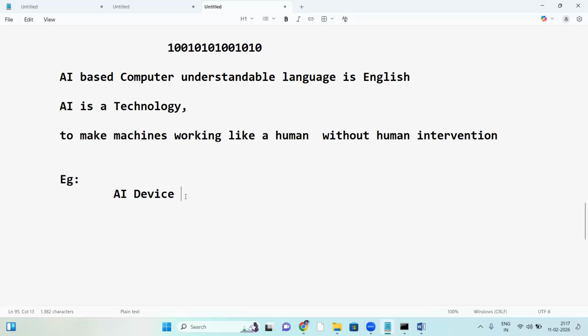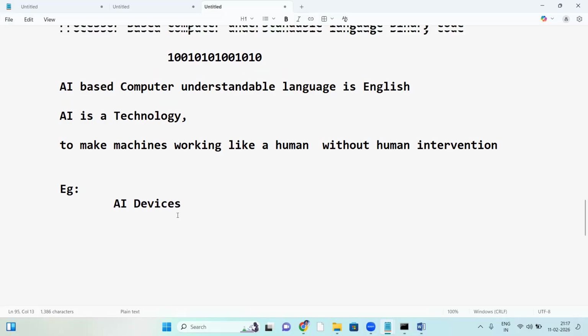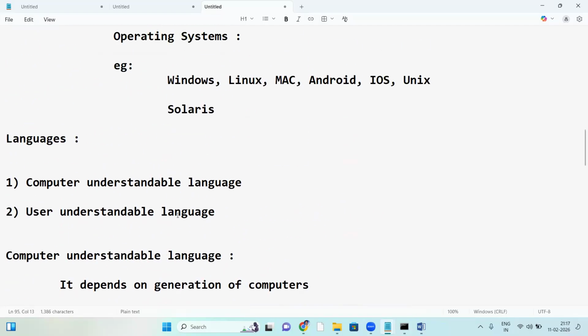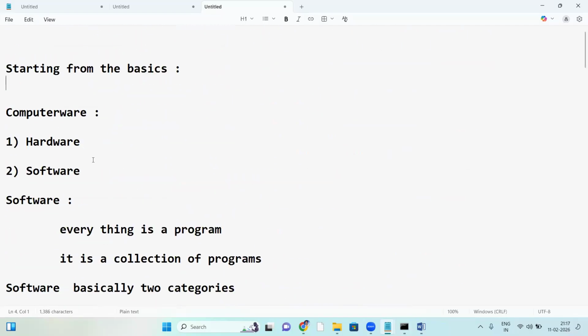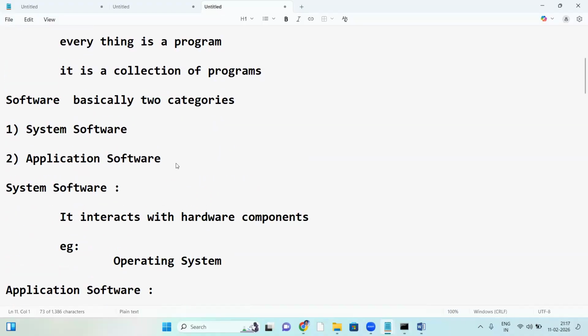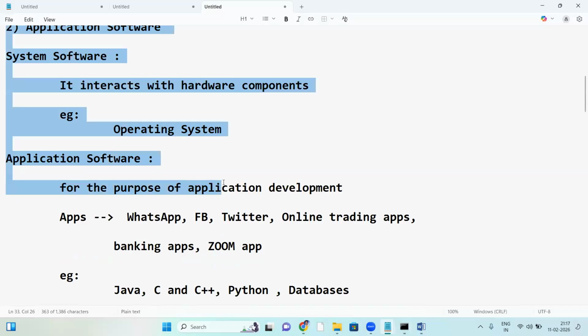Not only giving instructions. Suppose you're telling some stories, the AI device can listen to our stories and remember. For AI devices, the input can be text data or voice data. See, this is text data, right? You guys are able to read all the text data. An AI machine also can read all the text data.